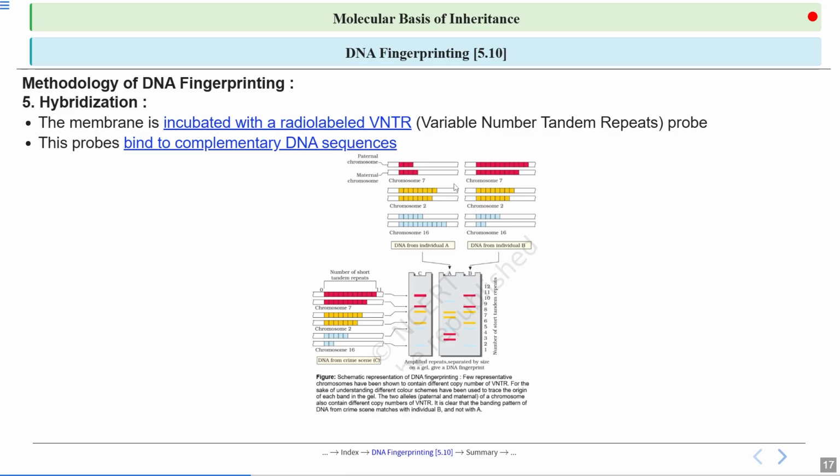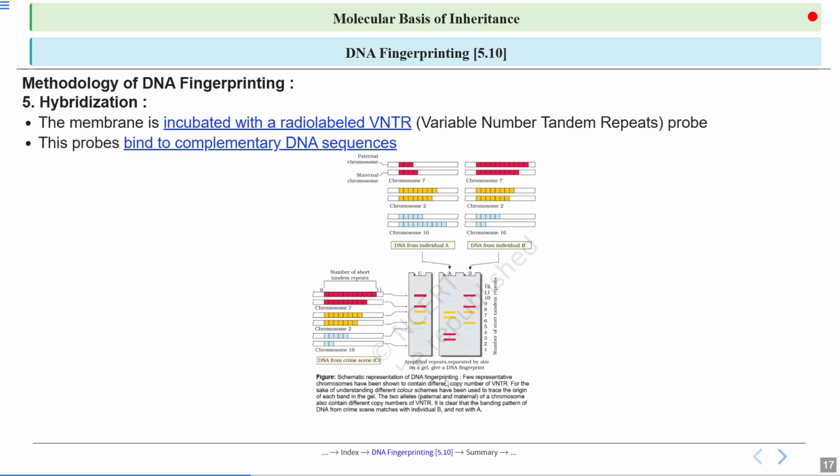Now what happened? First they did the DNA isolation, then purified it, and used restriction endonucleases and all those things. Then they ran this gel. When they run this gel, you can see that smaller fragments are coming beneath, and larger fragments are above that. So they did this first.